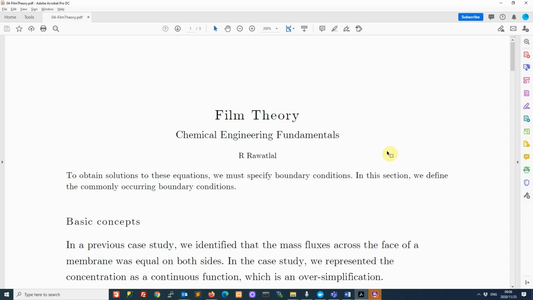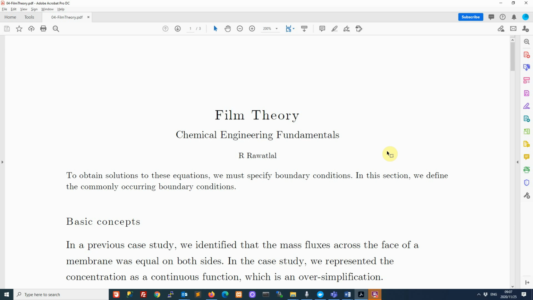So we've been developing the material balances that describe the variation of concentration across some space, across some geometry, and as we've mentioned several times, to solve that concentration accurately and correctly, we need to specify the boundary conditions. That's because our general balance only tells us how changes in time and space are related to each other. And in order to nail down our solution, we have to provide specifics about the behavior of the solution in specific regions, either at specific instants in time or specific points in space.